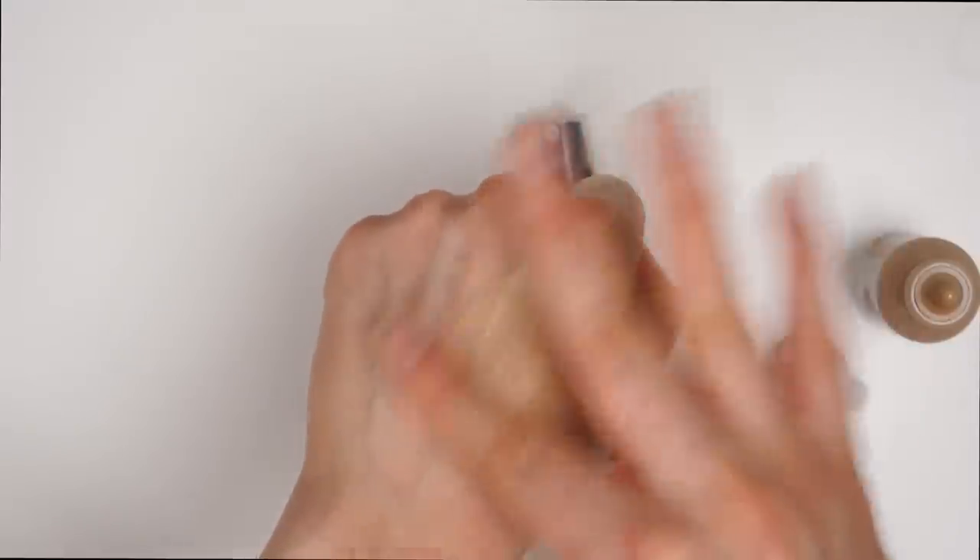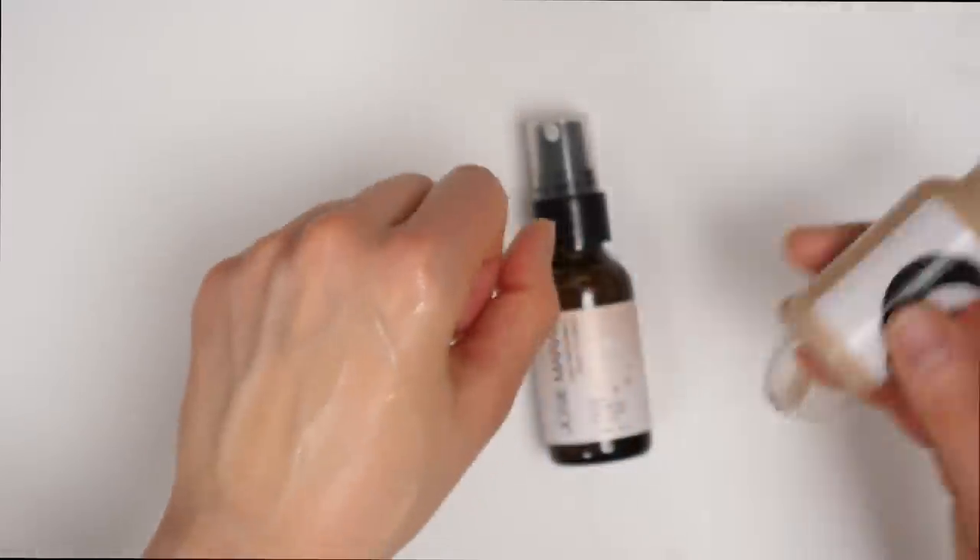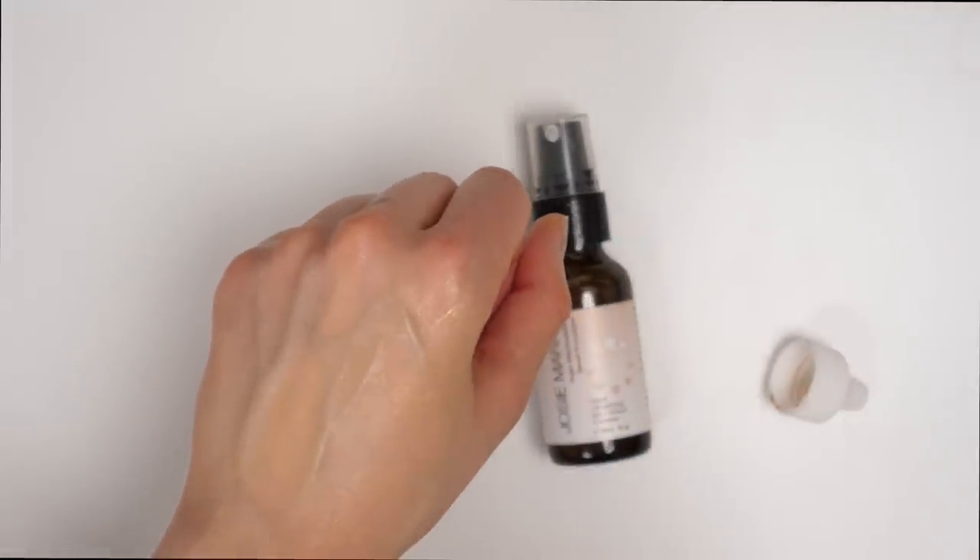I think it's honestly because when I do get more tan, I find I gravitate towards more light coverage foundations because my tan tends to cover up a lot of my redness, so I don't need foundations with such heavy coverage. I really do like these skin tint products because it just covers exactly what I want to cover. The Glossier Skin Tint has way less coverage than anything I just showed you, but I am actually going to keep it because I do really like this just to throw on when I want a little bit of something but not too much. This is in the shade Medium.